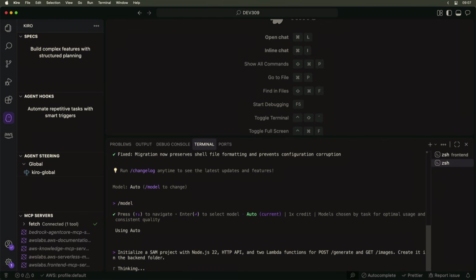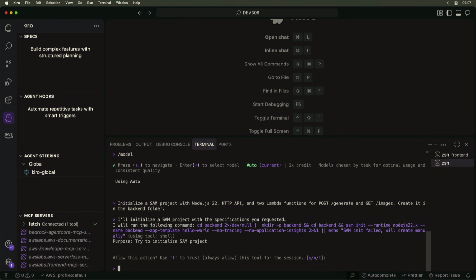So what's going to happen now is that Kiro is going to use the knowledge it has in that large language model, and it's then going to start doing things. And it now suggests that it's going to run this. It's going to do a bunch of commands, create a folder, go into that folder, and run SAM init, meaning that it's using the SAM CLI to create this application. Basically, it's running a bunch of CLI commands for me. So I can press yes and allow it to do this. So that's cool. It means that based on that model, it has a lot of knowledge that it can use, basically from the documentation probably that it's trained on.